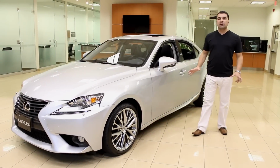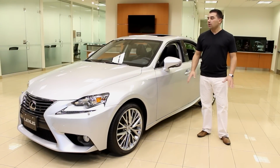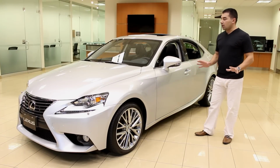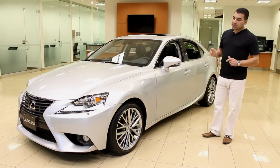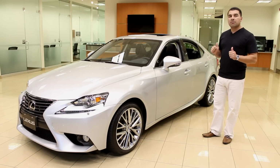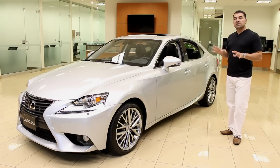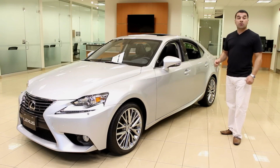After driving the 2014 Lexus IS250, I can say without a doubt, this is fun to drive. Lexus engineers have done a great job. I can also tell you that this is probably going to be, in my opinion, a game changer for Lexus, because this is the first time they've been able to blend this type of fun with this type of design. And in this class, these are things that are an absolute must. And Lexus, great job.